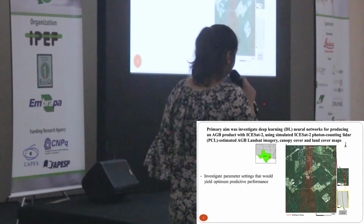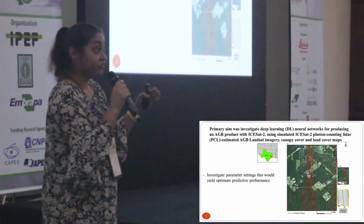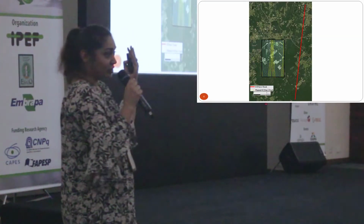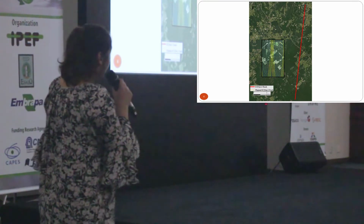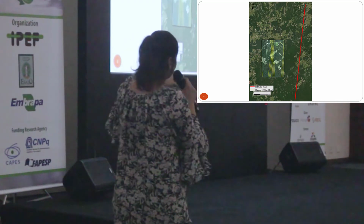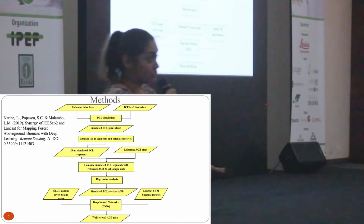The inset figure C shows these overlapping footprints, since ICESat-2 produces these 70-meter nominal footprints every 70 centimeters along the ground track, resulting in overlapping footprints. If we zoom out a bit, this is the closest ICESat-2 transect to our study area. Again, we focus on that smaller area with planned ICESat-2 track locations, but ongoing work involves using actual data along that ICESat-2 transect. Just a quick overview of these methods.